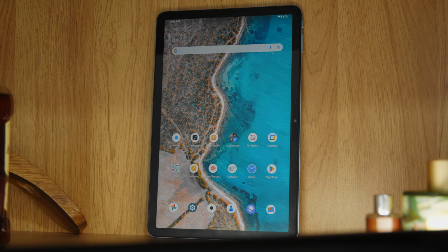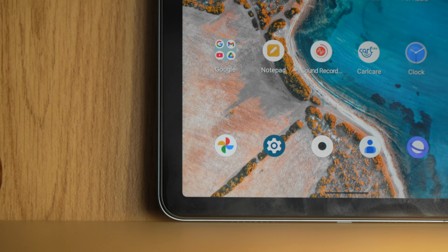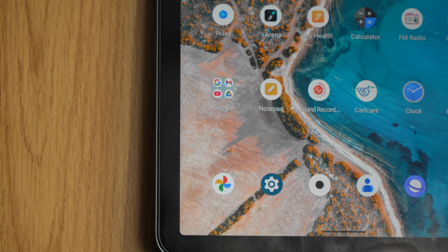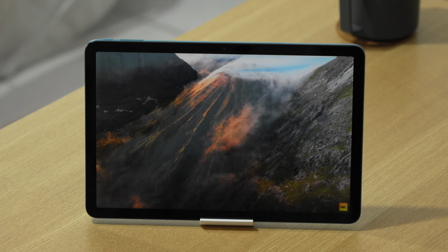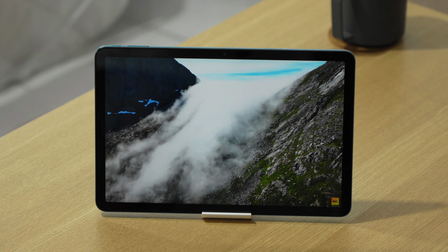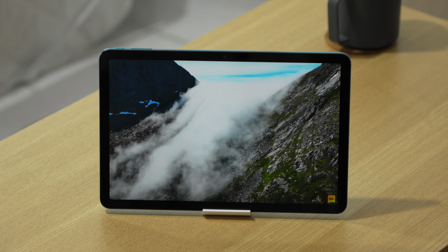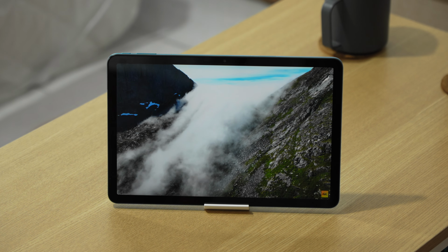As I've mentioned earlier, the display is good enough for watching videos online. It doesn't have the best colors or the brightest panel in its category, but it's not bad. Its display quality is closer to being good than being bad, if that makes sense. I will admit that the colors look a bit bland, but that is when you have them side by side with another device. Otherwise, it's fine.